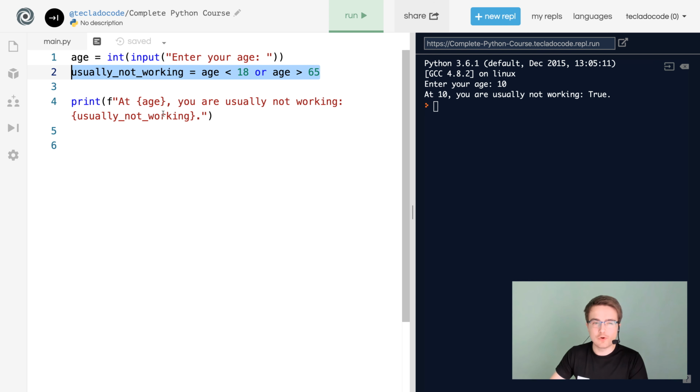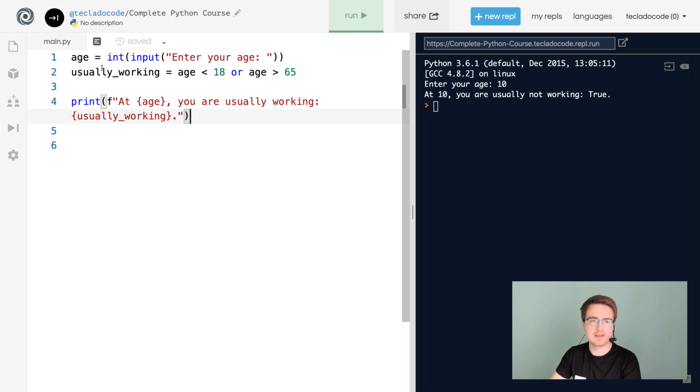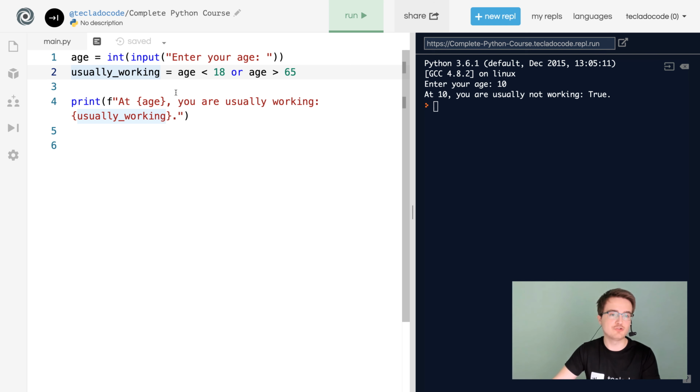Now, there is a small problem with this Boolean. Usually, you don't want to write Booleans as negatives, because it can get quite confusing to read later on. So, ideally, you would want to have usually working instead. If you have a Boolean like this, then it's easier to think about. Just the same way that in English, double negatives can get quite confusing. In programming, working with negatives is an added strain on your brain that you want to avoid generally.